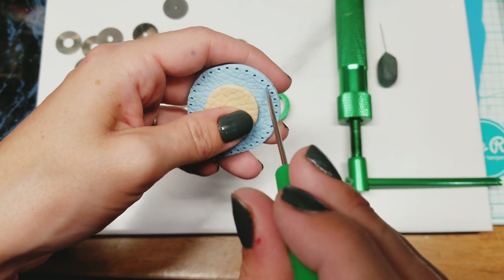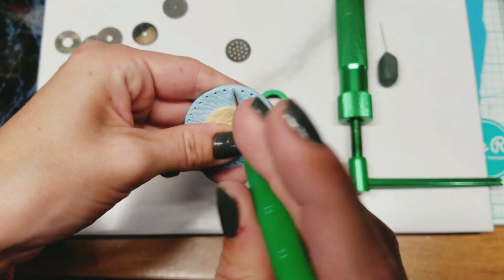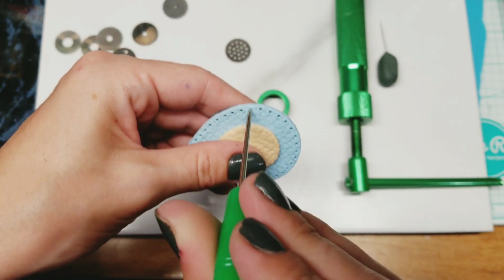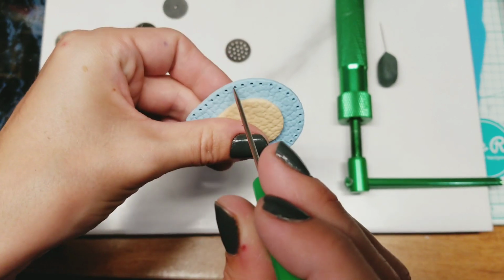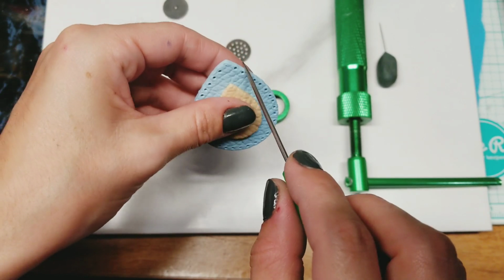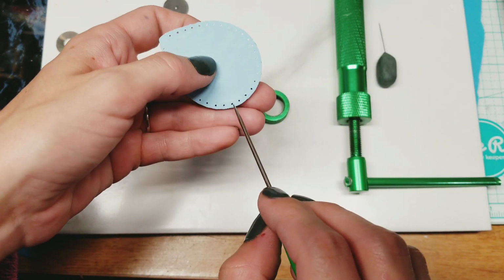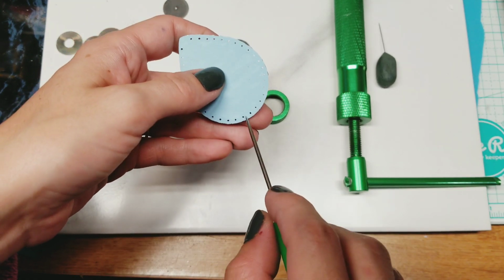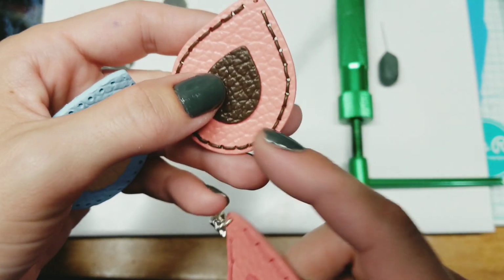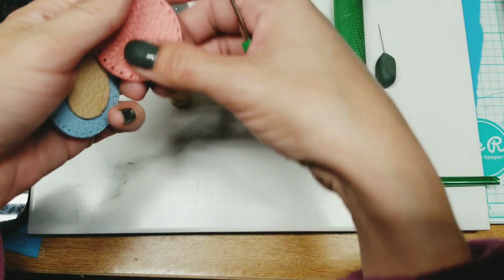And, you know, if you want your holes further apart to get further apart stitching, go for it. If you want them closer together, put them closer together. I mean, whatever look you want to get, you can get. It's pretty individual. This will just show you basically how I did it, and then you can go from there. So I just stretched out all the holes a little bit. And that way when we put the stitching on, you can see through it. Okay, so like these ones are closer together, these stitches, and these stitches are further apart. So again, however you want to make that look, that's up to you.